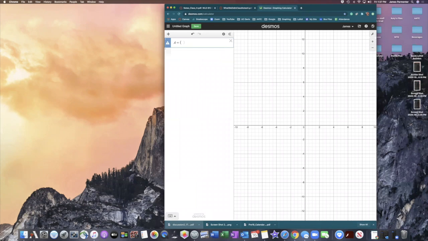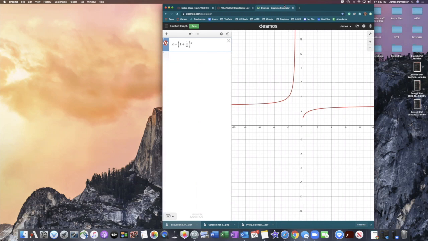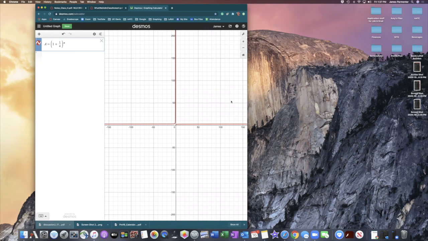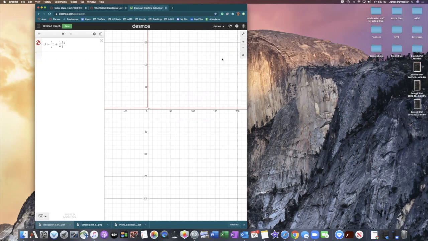The nice thing about Desmos is you can usually use whatever variables you like. So there's the thing, 1 plus 1 over n to the n. And we can see, if we plug in 2, we get exactly 2.25. If we plug in 4 for n, we get 2.441. And then if we zoom out a bit, I remember how to zoom out. Yeah, there it is. We see that it's looking like it's getting really close to one value.